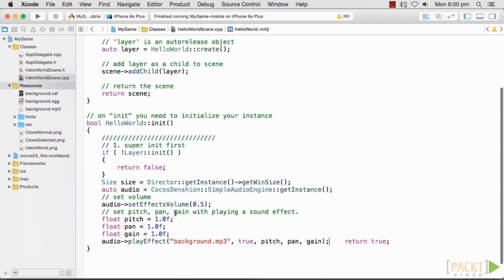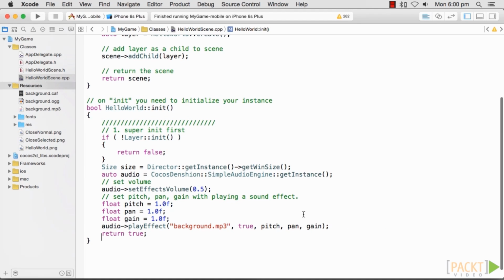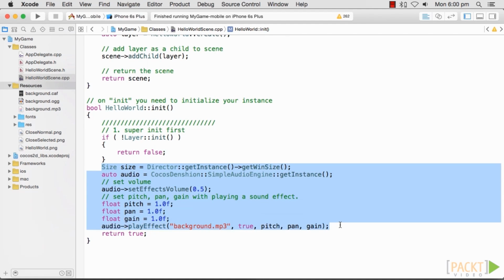You could control the volume for sound effects by using the setEffectsVolume method. The maximum value for the volume is 1.0 and the minimum value is 0.0. If you set the volume to 0.0, the sound effect is muted. The default value of the volume is 1.0.